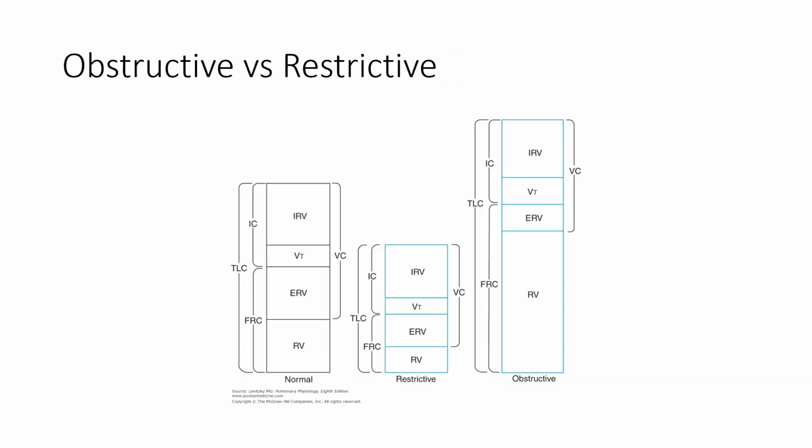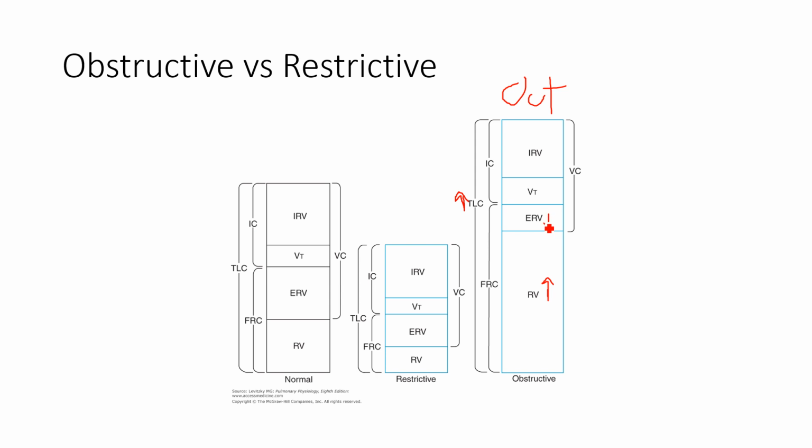Now, an easy way I think to compare both of these is looking at our kind of graph here, just to give you an understanding again of volumes that change in an obstructive defect. Their total lung capacity increases, TLC increases, and that is primarily due to an increase in residual volume. Remember, obstructive defects have that air trapping, okay? Air that just can't get out of the lungs. They have problems getting air out of the lungs. Again, think obstructive, think air out problems, okay?